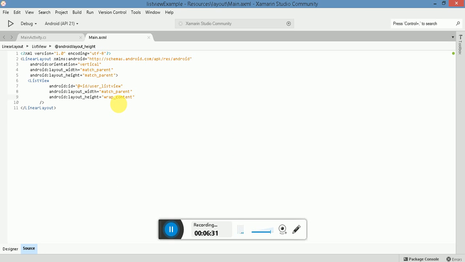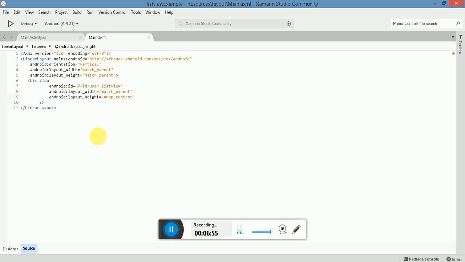You can also set height to match parent. When you need something below that list view, you need to add wrap content height, because whenever you add something in it, it will automatically expand. We'll see that after.